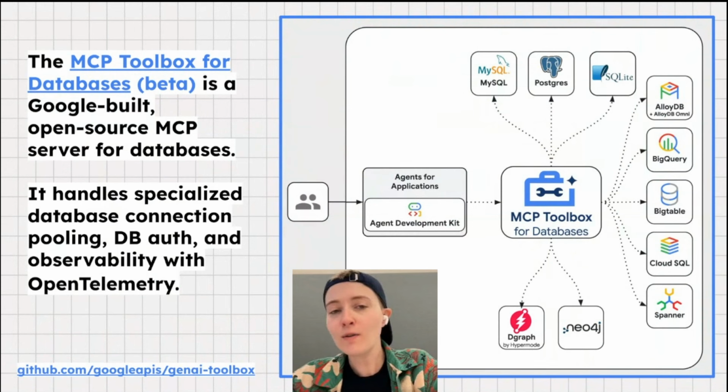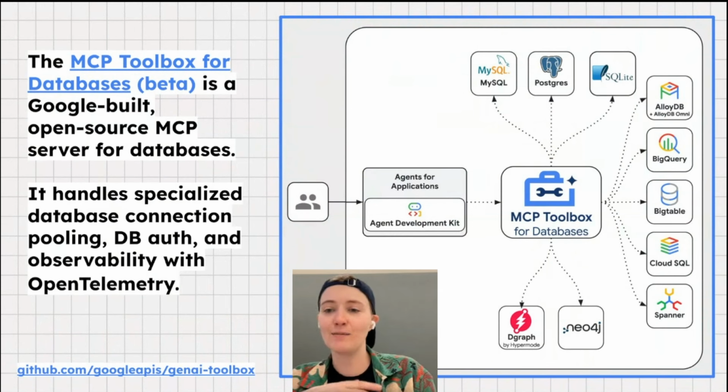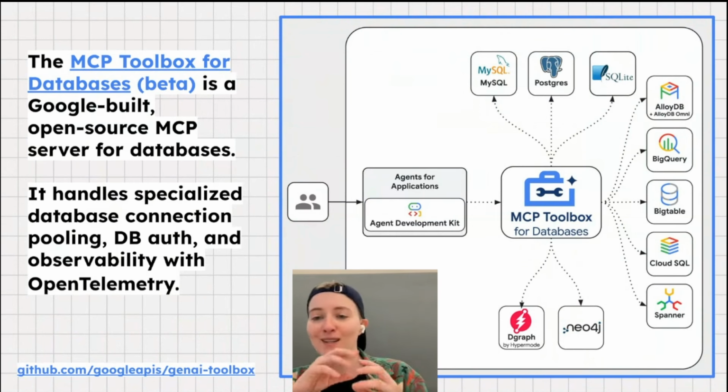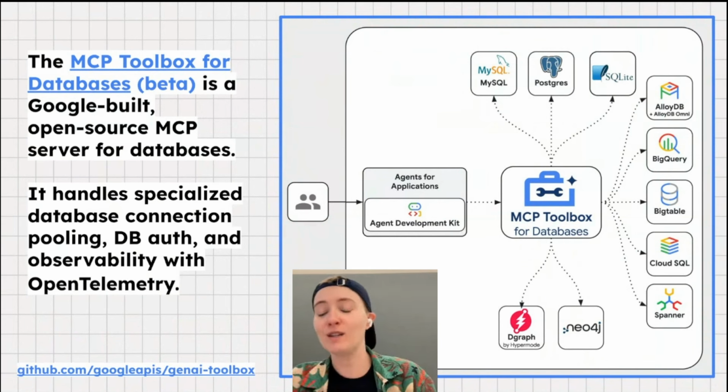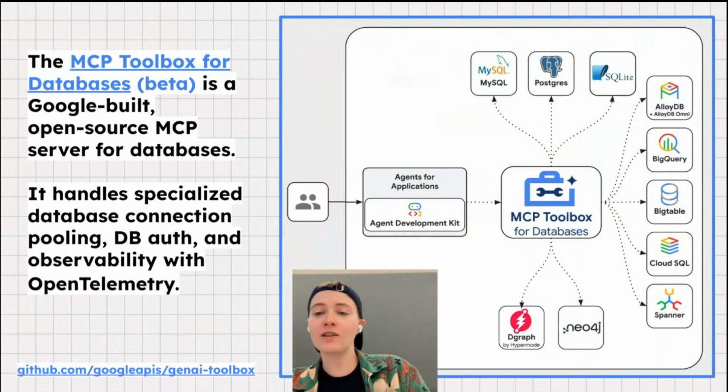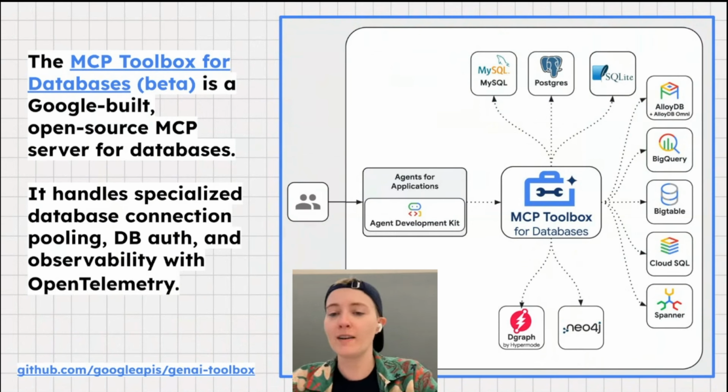And so how would we connect to a Cloud SQL Postgres database? In the traditional application world, again, we might have an ORM like SQLAlchemy if we're using Python, and we have some integration code and some connection code that might take a while to write and maintain, and we'd use that to securely connect to our Cloud SQL database. Instead, we're going to use an MCP server in this example. So Jack, do you want to walk through what the MCP Toolbox is and how we're going to be using it here?